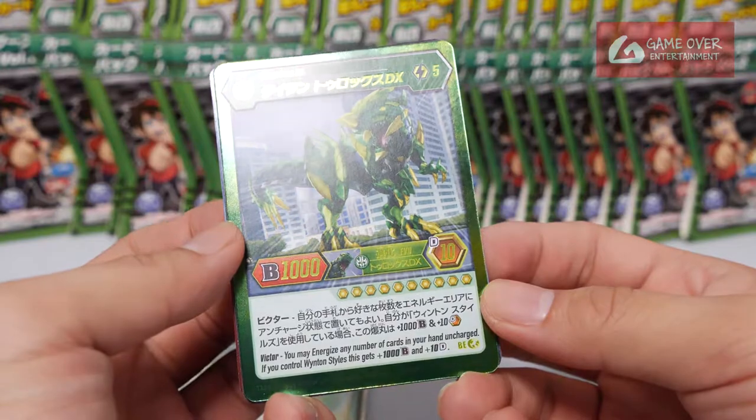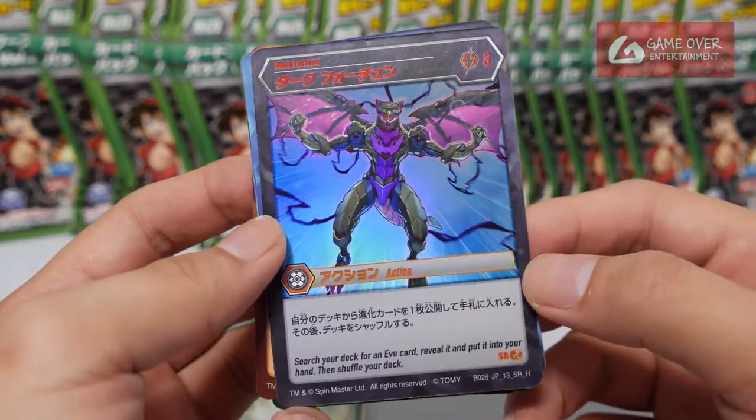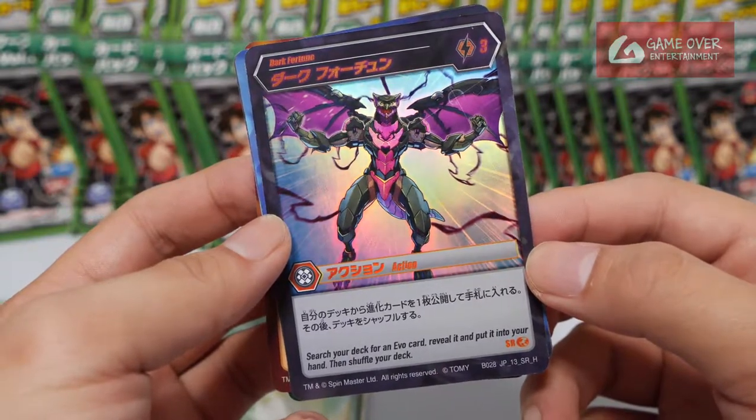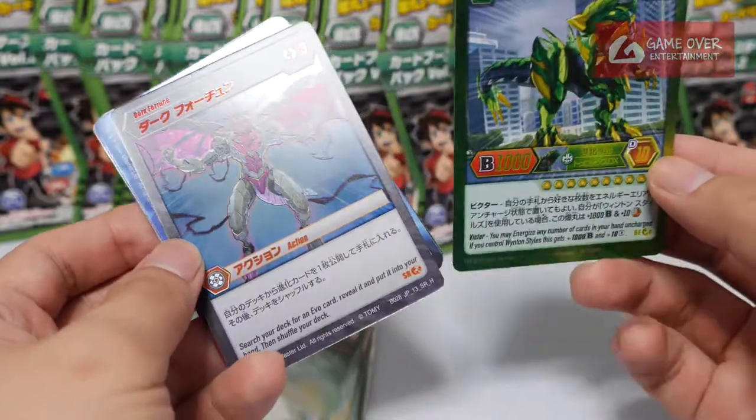Titan Trox DX. Okay, what is this? And Dark Fortune. I don't have this card. Search your deck for an evil card. Reveal it and put it in your hand. Then shuffle your deck. That's quite useful. I've got 3 of these, oh my god.